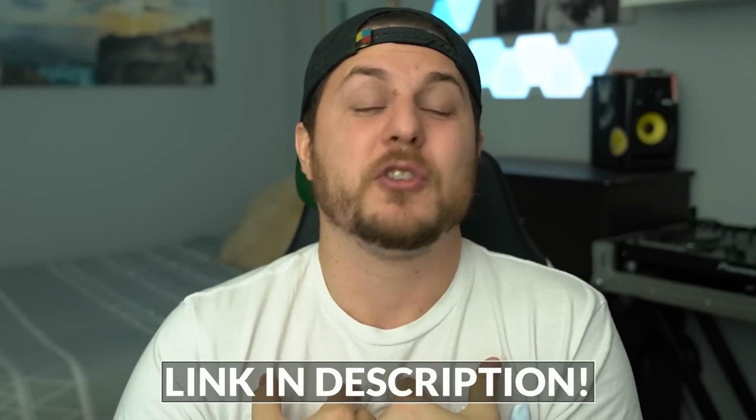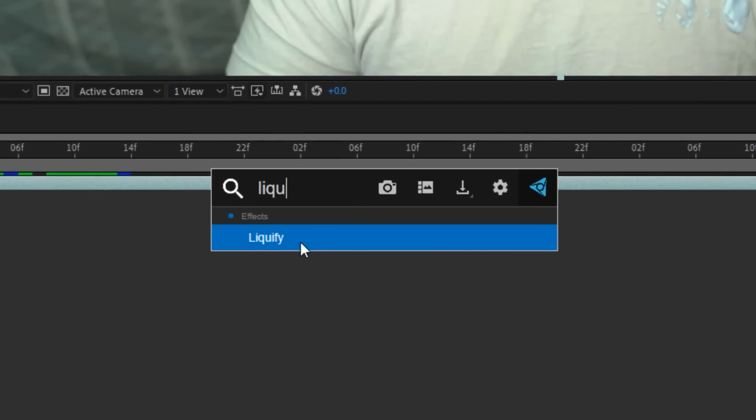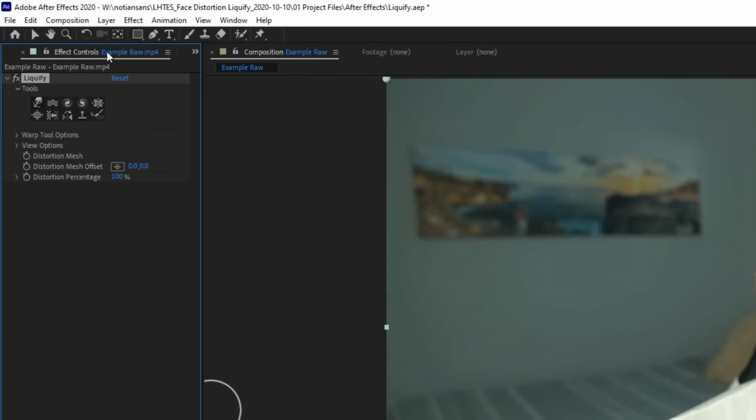It's my favorite way to search for anything in After Effects. I don't really use it too much in my videos because people are always like, blah, but it's pretty cool. Check this out. Control spacebar and boom, you can search for any effect inside of After Effects, click on it to apply it to the layer, and now we have applied the Liquify effect directly onto our layer.